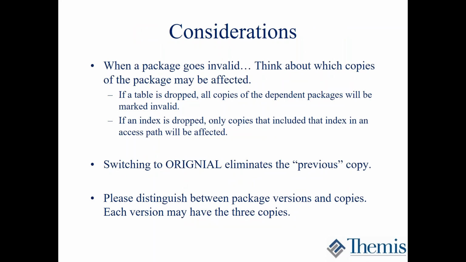When a package goes invalid. So when do packages go invalid? Well, if you drop something that package is dependent on. For example, if I drop a table being used by some code, the package that contains a reference to that table gets marked as invalid. Well, now we have 3 copies of the package, right? So a lot of the time, all of those copies are going to get invalidated together. In other words, if you drop a table that's being used by a particular package, then it's a pretty sure thing that all the package copies are going to go invalid. If you drop an index, well, then only the copies of the package that actually use that index will be marked invalid.